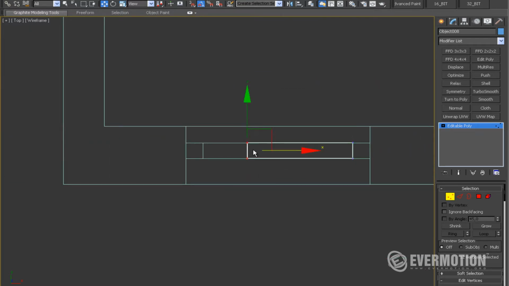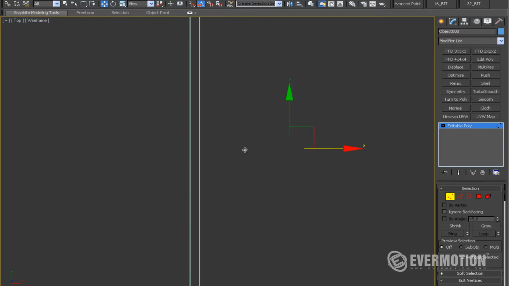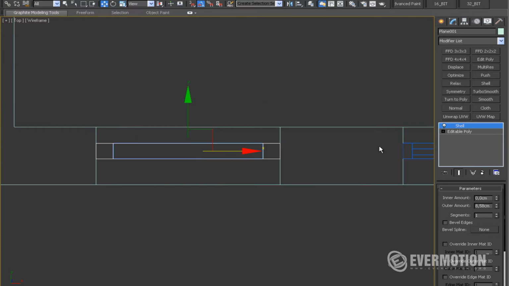Now we can convert it to editable poly and add chamfer just like before.